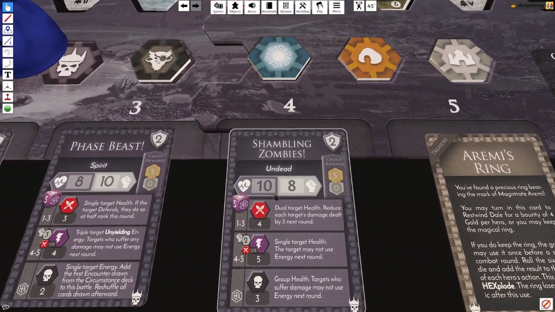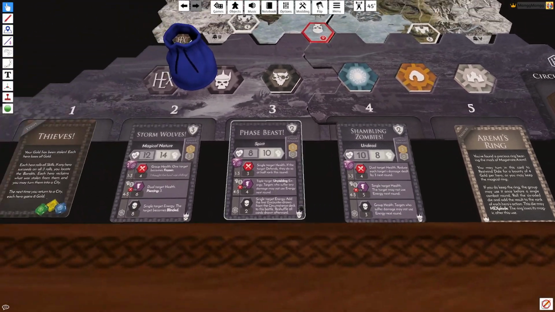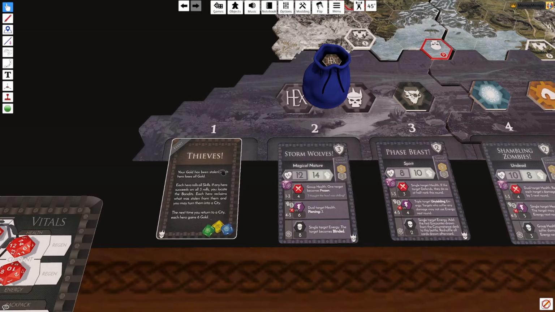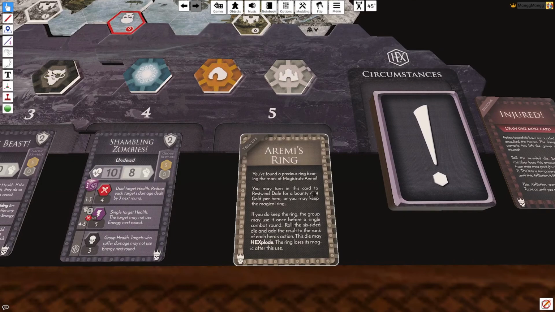So we got Shambling Zombies, 10 health. It's a level 2 fight. We can handle that. We got a Thieves event here. Each hero loses all gold. Then you roll all your skills. If anyone succeeds on all 3 rolls, you locate the bandits, and then you can turn this card into a city to get 6 more gold. That's not bad. And then this one's a treasure.